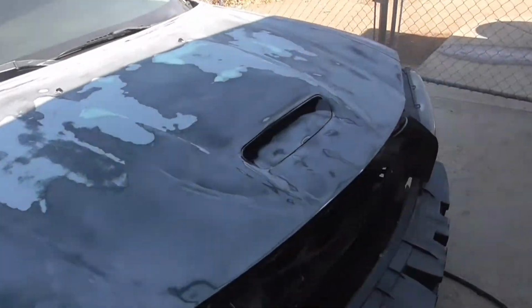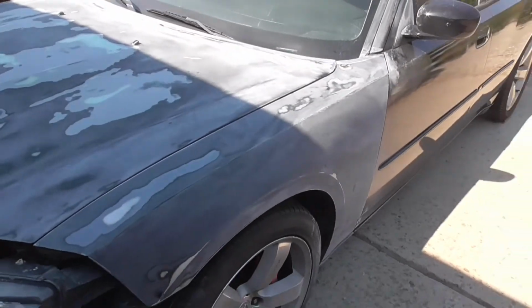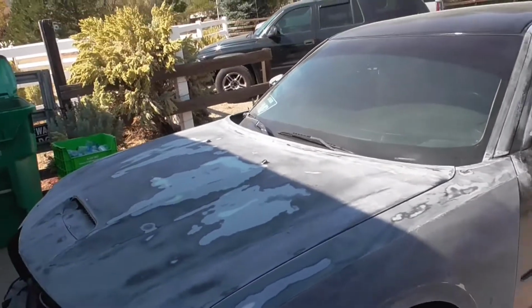And then on the side here, what we've been doing is hitting it with a 100, 120, 180 grit. My intention was to do 180 and then go up to 320. However, the 180 just was not blasting through it fast enough for me. So I switched down to 150 and then 120 and now 100. And the 100 is appropriate.